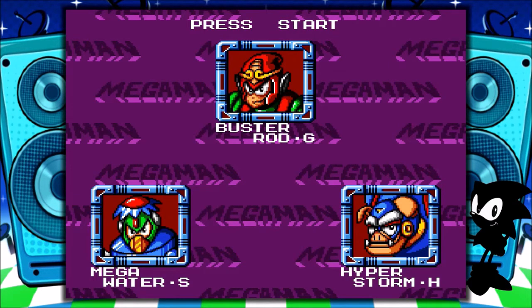Yeah, as I said, these three were based off of Journey to the West. We got Buster Rod G, which I think is supposed to be Son Goku, I think. I haven't read the story, and I really should try and make an effort to find and get that story to read for myself. Also, we got Mega Water S, which I think is supposed to be based off of Kappa. So, I'm just guessing. Please don't take anything I say about these three to heart.